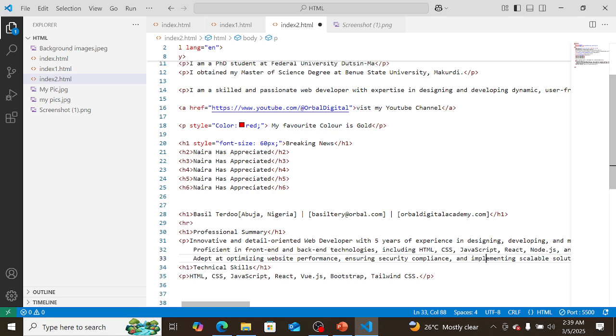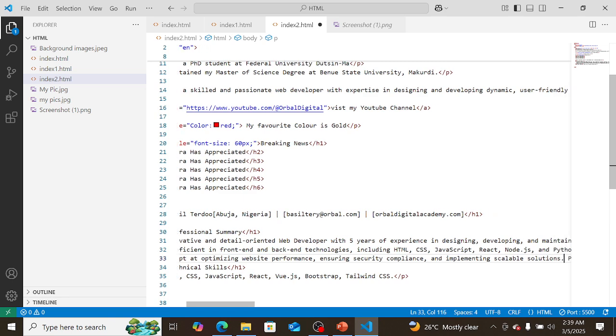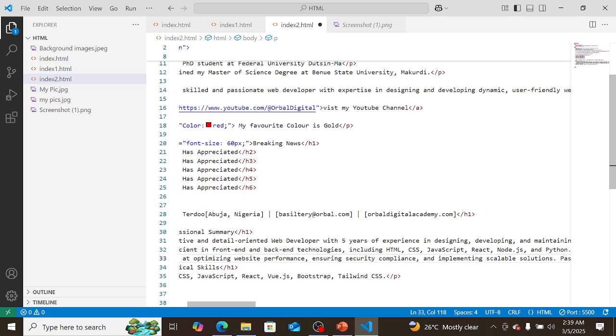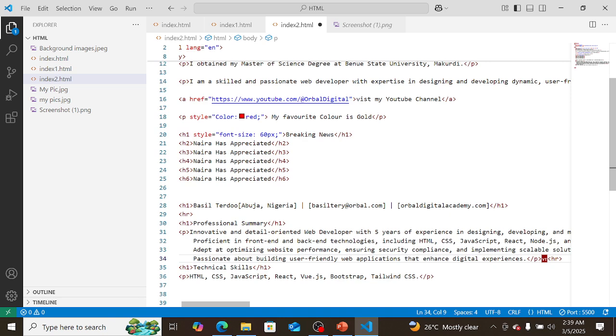If I do not use the break element or HR element or a paragraph, it's still the same paragraph on the same page. So you can break them for the purpose of you seeing the code that you have typed.